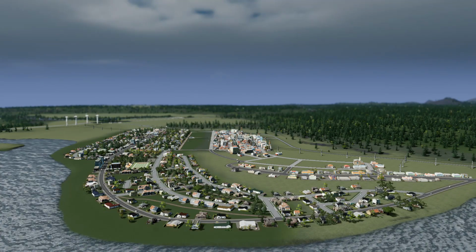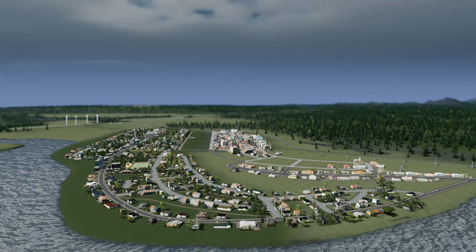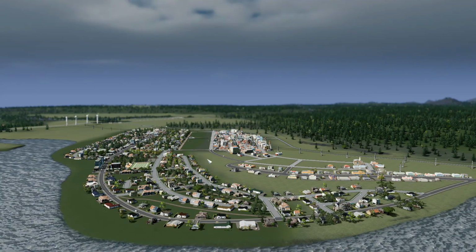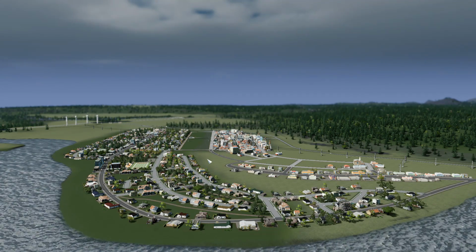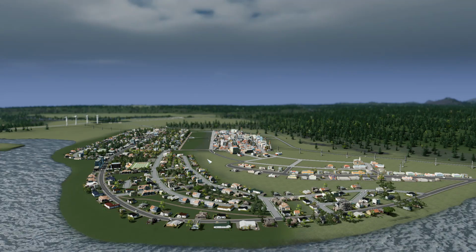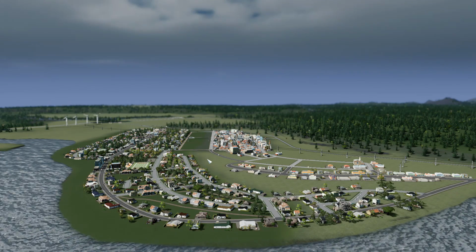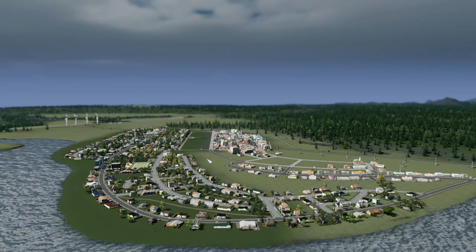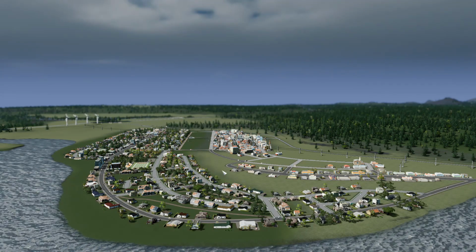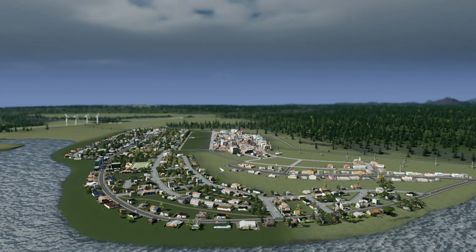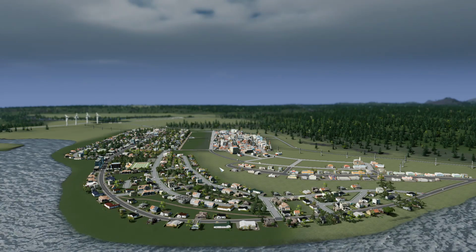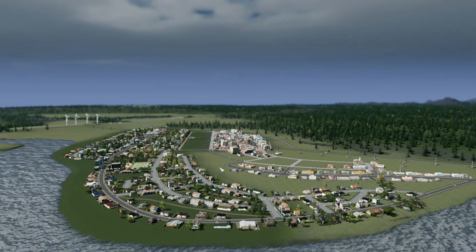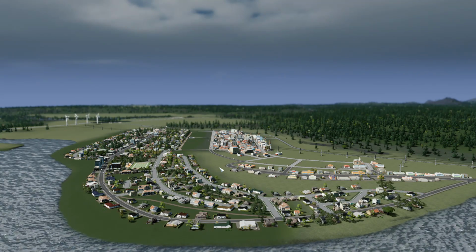I think the next episode, what I'll kind of do is continue to develop this a little bit, build it out off camera, because it's a lot of repetitive stuff right now, and we're getting to a time to be closed here. I think next episode what we'll do is a city hall, kind of a town hall center for this small town. Fill out this, and then start working on expanding the network to get it to the next town.